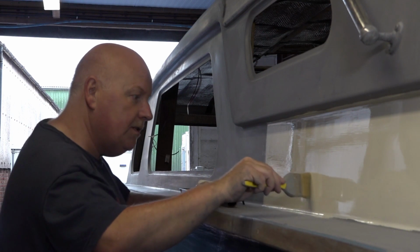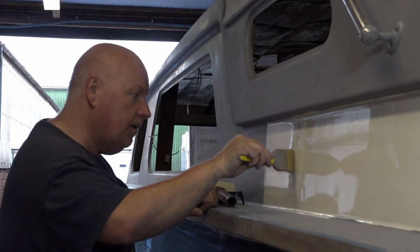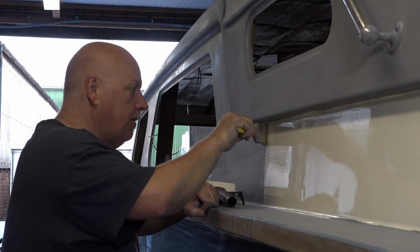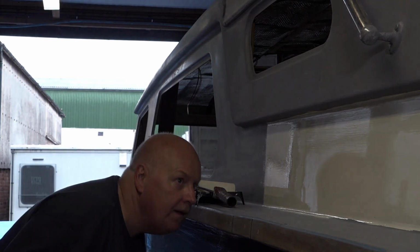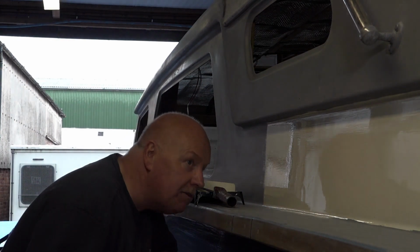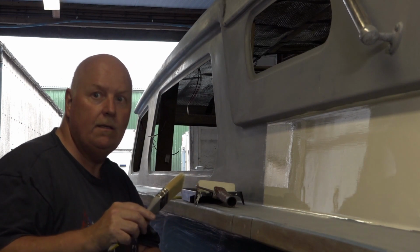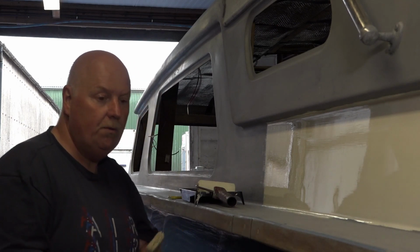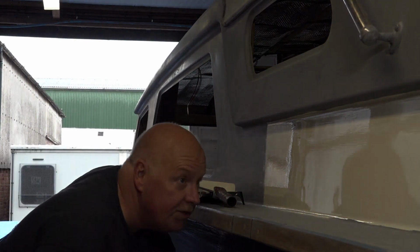I'm just wondering whether I should tip with a smaller brush. Why? I seem to be able to go a lot faster, and the bristles seem to be, I don't know, I can't describe it. Oh, you mean you prefer that brush to the bigger one you were using? I seem to prefer it, yeah, I could be wrong with the blue. When we come to do another coat on this, I could be wrong, it might not work.